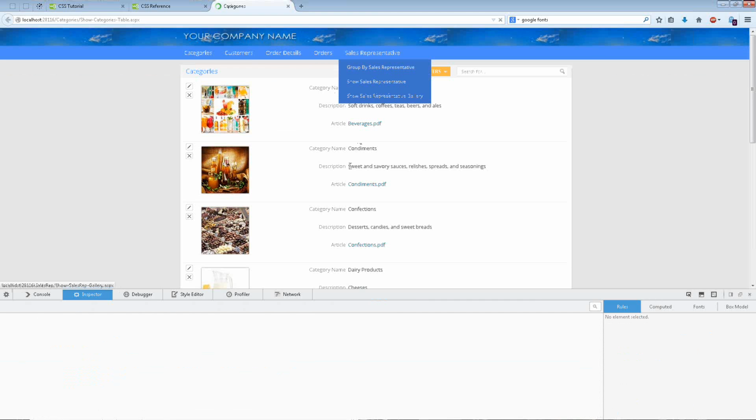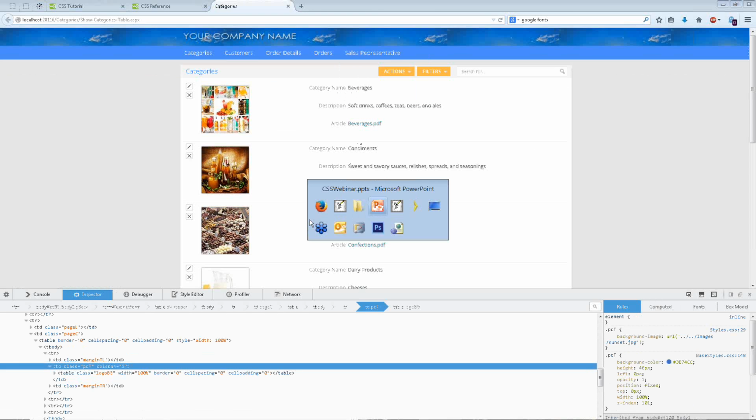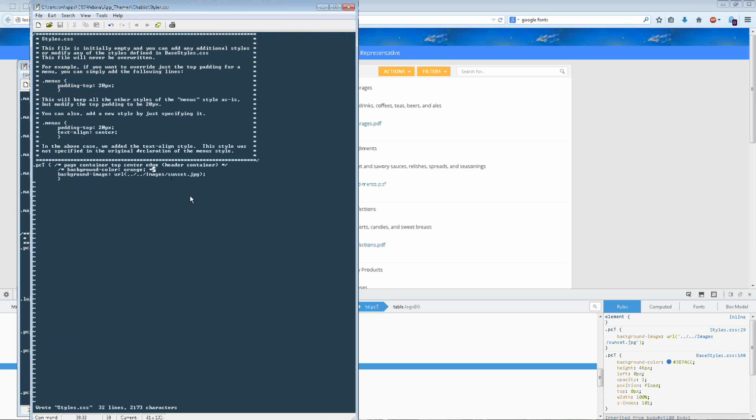So if I want to commit it, I go back to my styles.css, and I actually add those changes there. I added a background repeat. I didn't want it to repeat, so I say no repeat. I also wanted to stretch the image, so I put background size 100%, 100%. Save. Oh, and one thing I forgot too: I also wanted to add a height. I changed the height to 146px. I do a save.